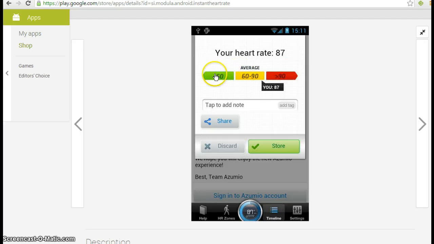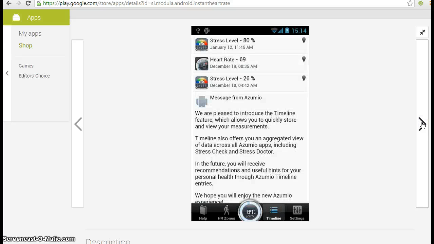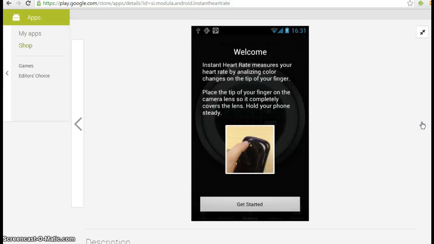Then it will tell you where your average is. Your average heart rate will be right in here. It'll tell you where he is, like right here. That's where they were, 87. And then you can go from this page to add your note or to share. It just depends on if you paid for the app or you got the free one. I just use the free one. I don't see the reason for paying for it. And then there's some other things.